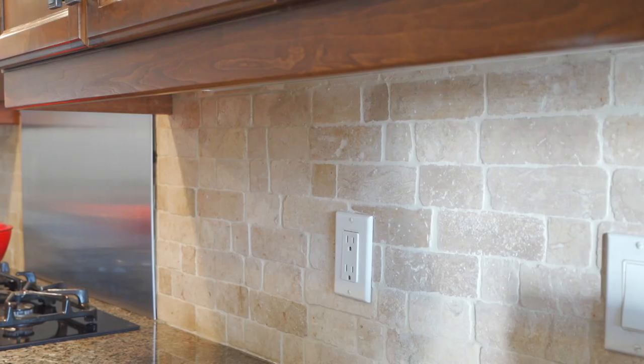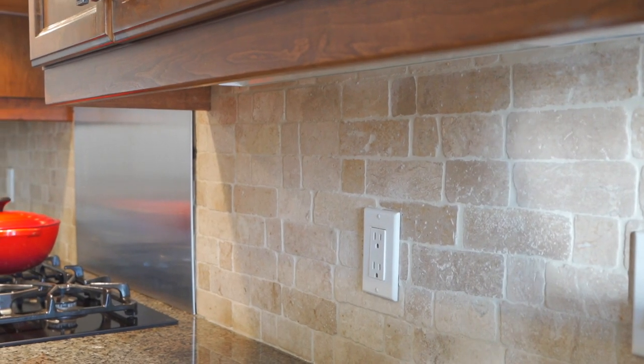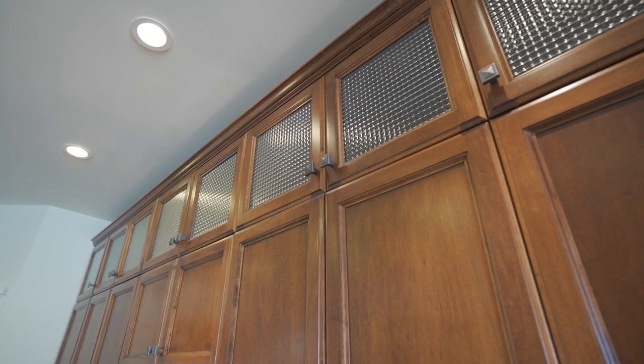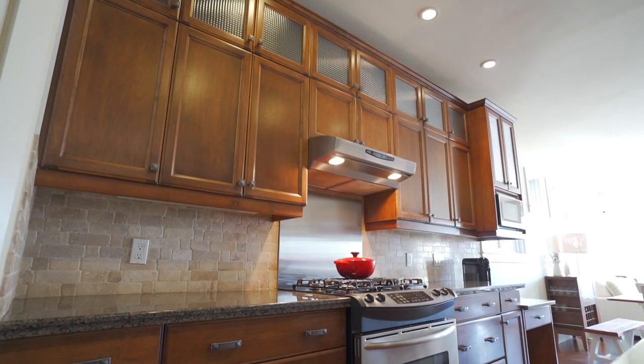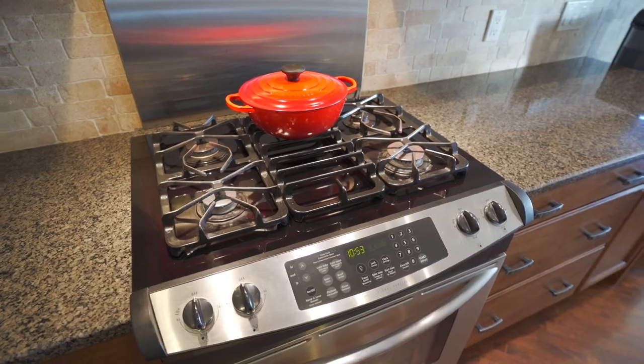The kitchen has stone countertops and a great stone backsplash, and you can really see the quality in these cabinets which go right to the ceiling. I love the smooth finish details on the ceiling with all the pot lights, and this is the perfect space for the first big gathering for Christmas or Easter.